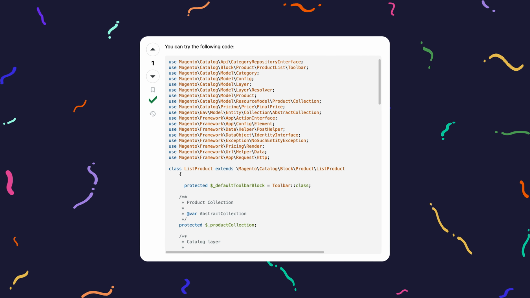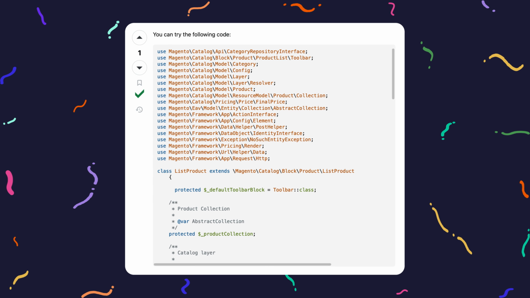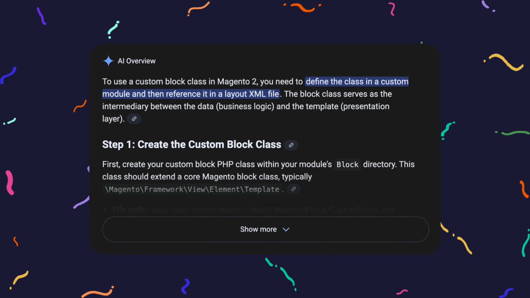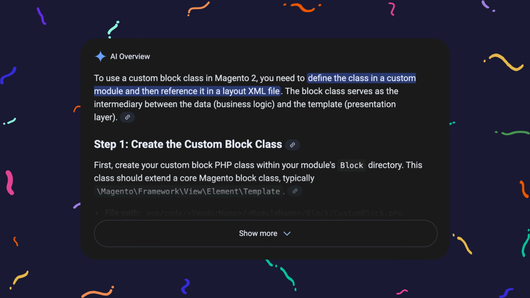Well, if you learned Magento a while back, before version 2.2, you probably learned to place your code in a custom block class. If you search around Stack Overflow or ask the AI where to place your code, you'll likely get a lot of answers that still point you back to using block classes. But today, that advice is pretty much all wrong, because block classes in Magento are almost entirely legacy at this point. So, where do you place your business logic?